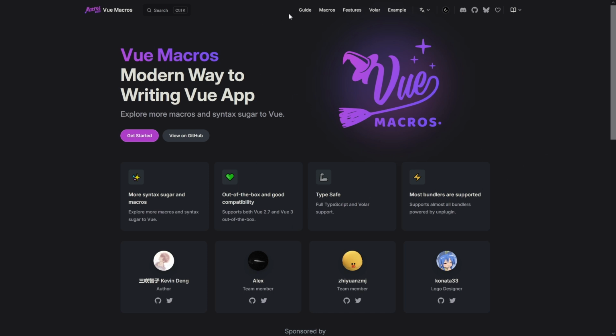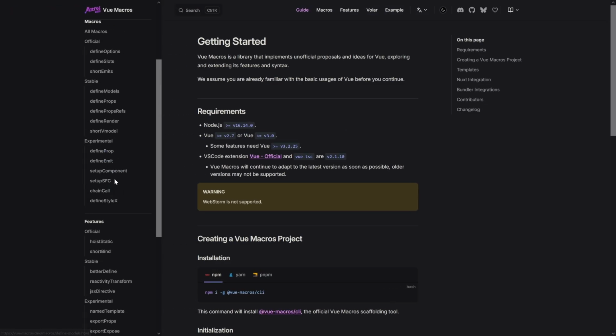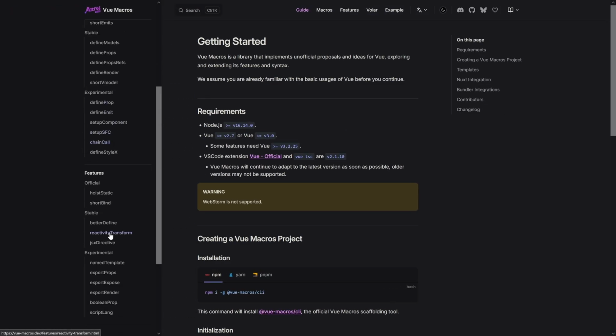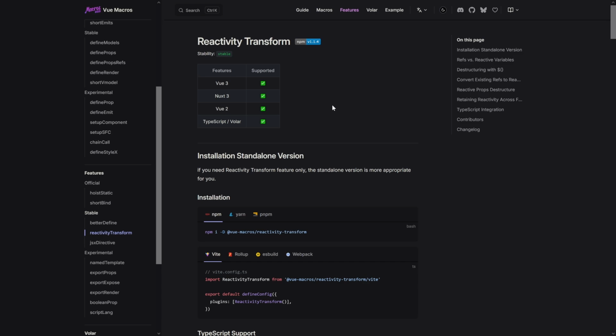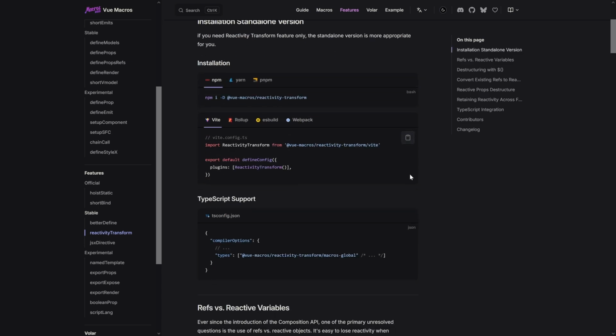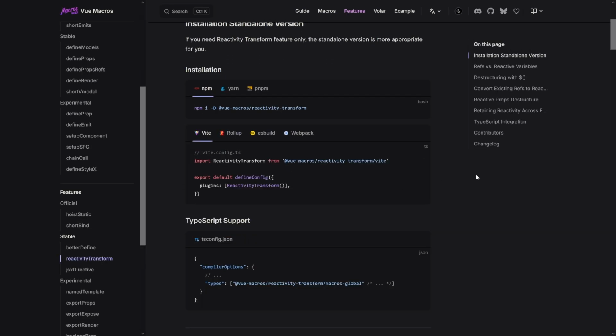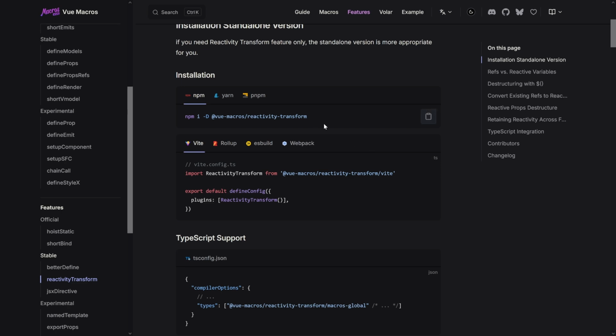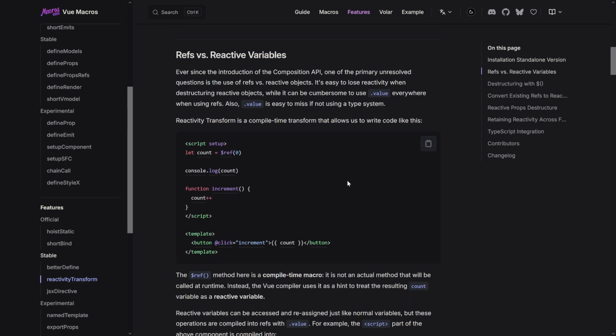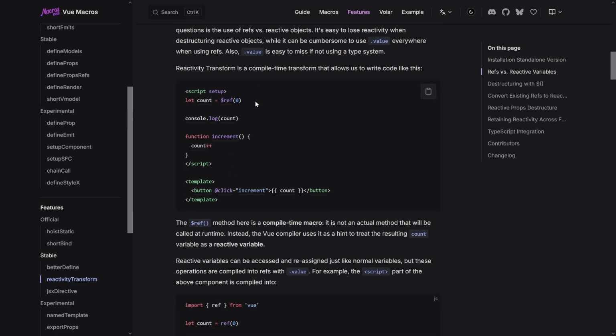This is, for example, where the reactivity transform lives right now. And if you haven't heard about the reactivity transform, might be also good for another video. This was one approach to make the reactivity with ref and .value part, let's say, nicer, but eventually was abandoned for quite some reasons. So back then we had that $ref. Instead of using count.value, we can just use it like a typical normal reactive variable. But that's, of course, for another time.